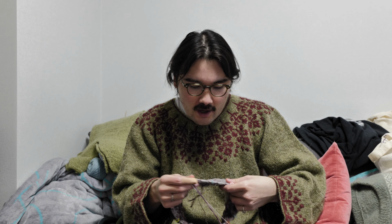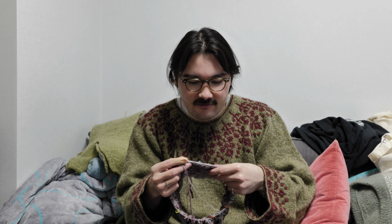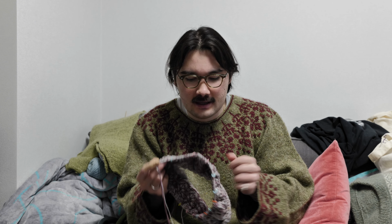But yeah, I'm doing the size 2. It is taking quite a while because it's fingering weight on 3mm needles for the main, and then 2.5mm needles for the lace.